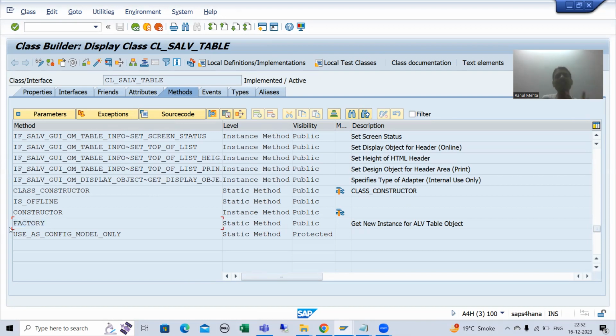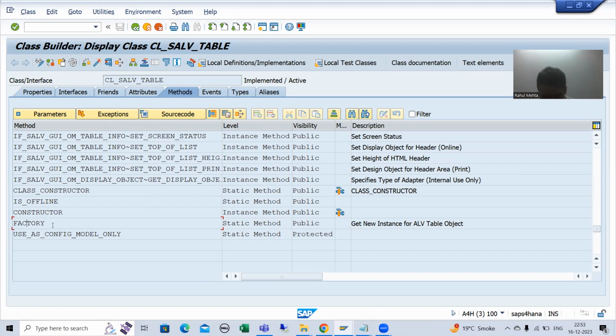And what is the purpose of the factory method? To give the instance of that particular class, to give the object of the particular class, and after that we will use the display method. Always these two steps will be there. Firstly, you need to use the factory method, then you need to use the display method.